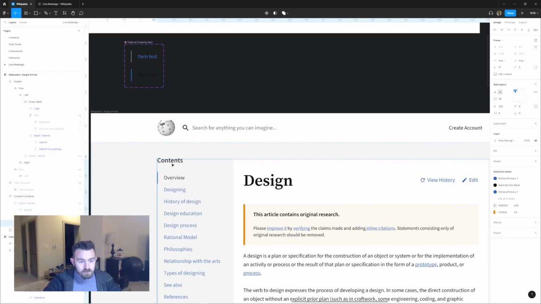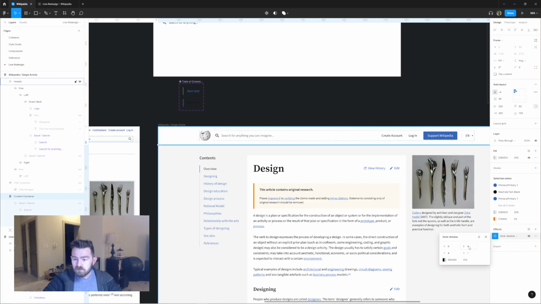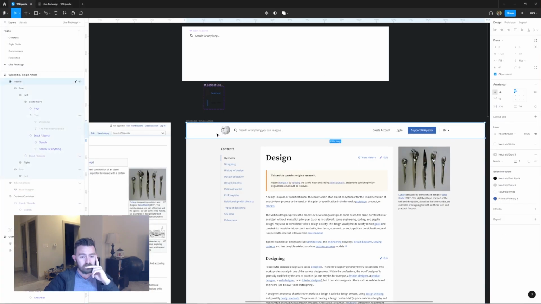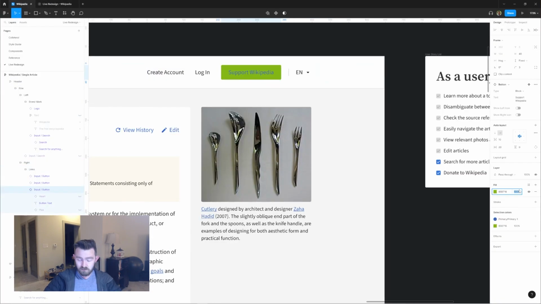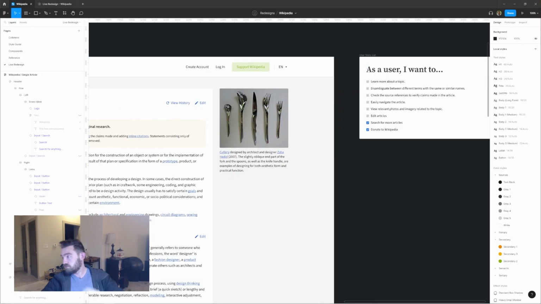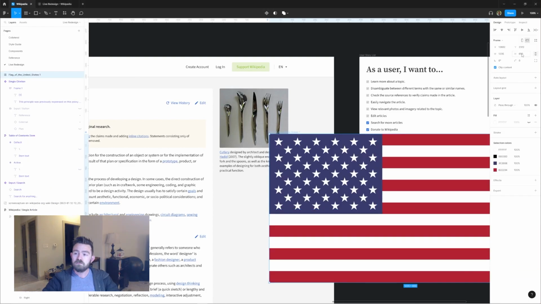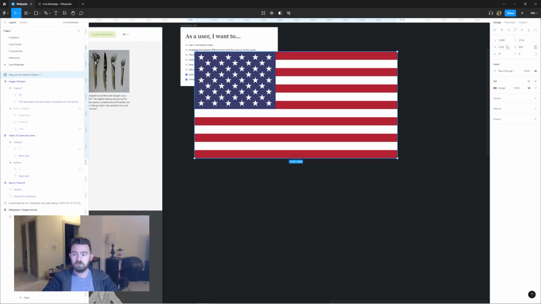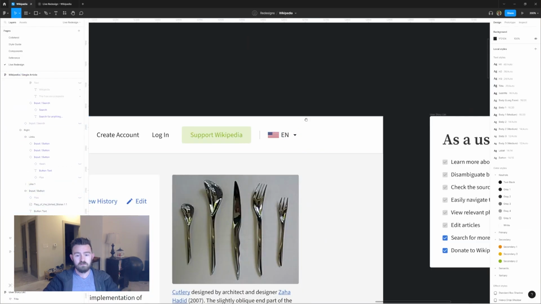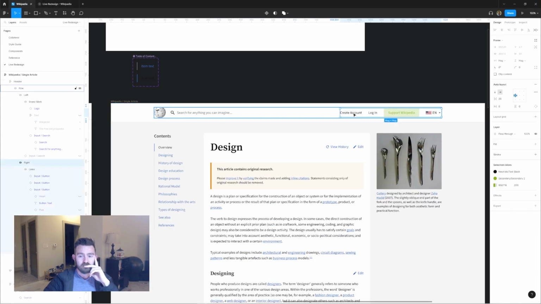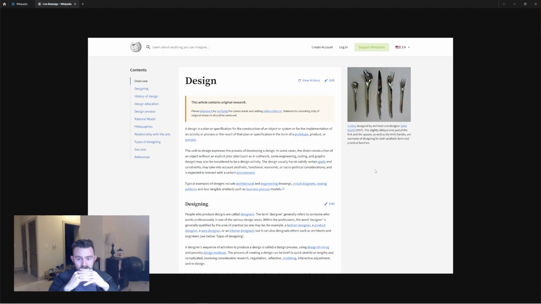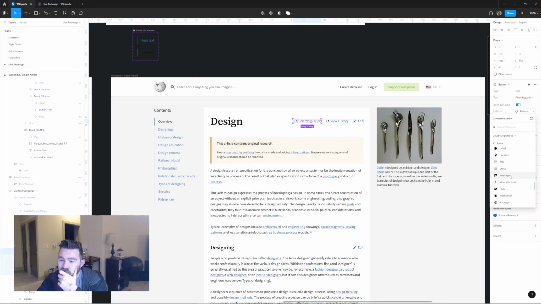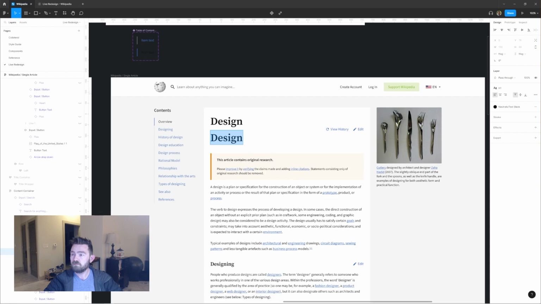And given that Wikipedia is probably one of the most pervasive sites on the planet, I figured we could get away with removing the brand name as well and just persisting the logo. That way we could really feature the idea of this being a search-first experience, really encouraging that exploratory side of Wikipedia. And then of course, adding in this little American flag here to indicate to the user that this is a language picker of sorts is a very commonly established heuristic that we just persist as well.